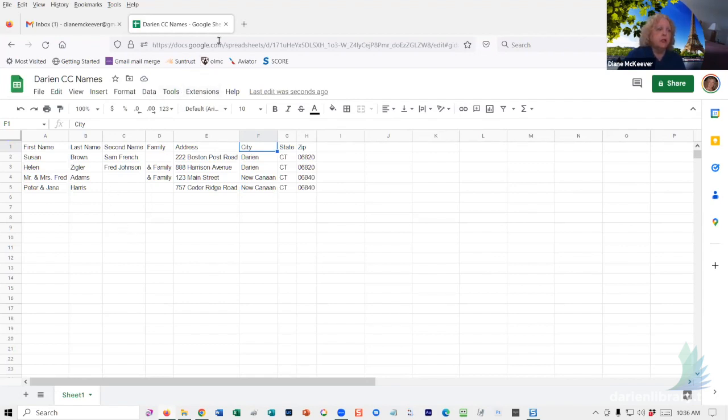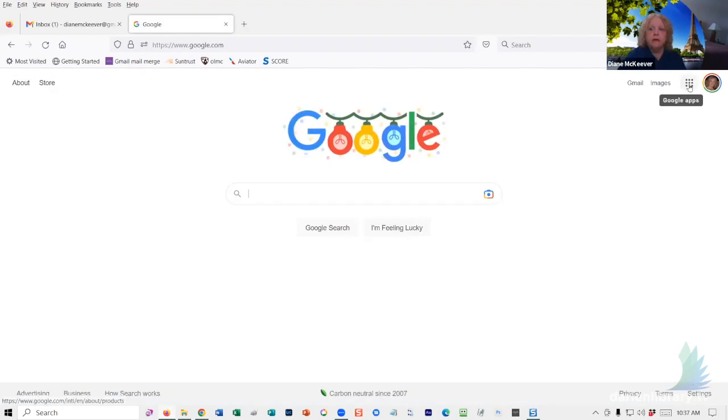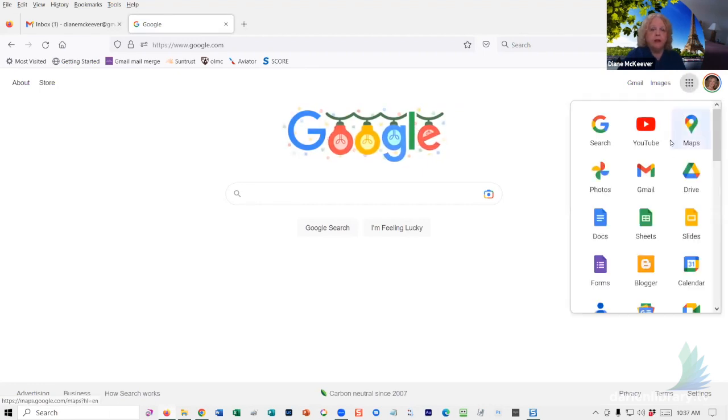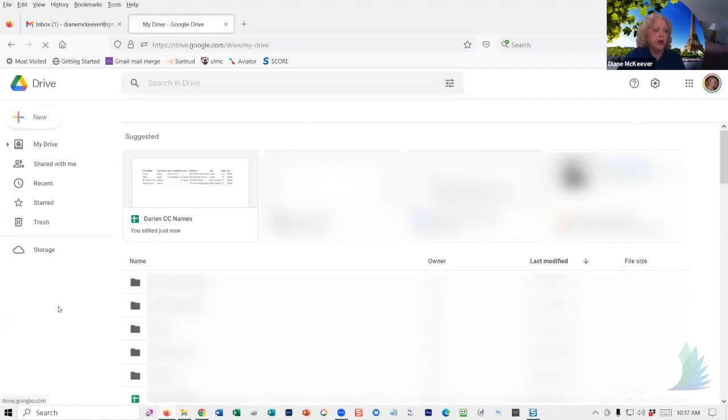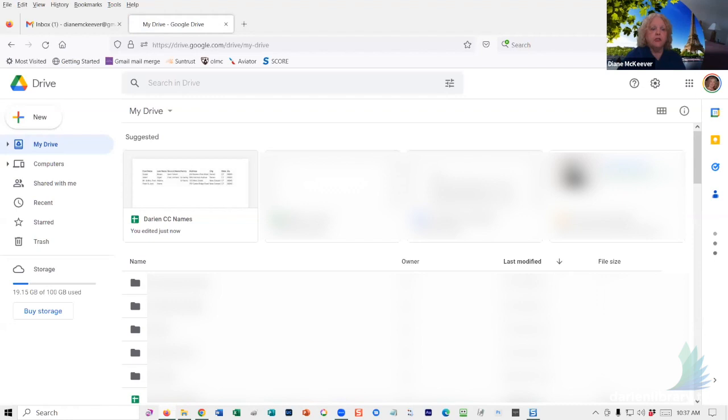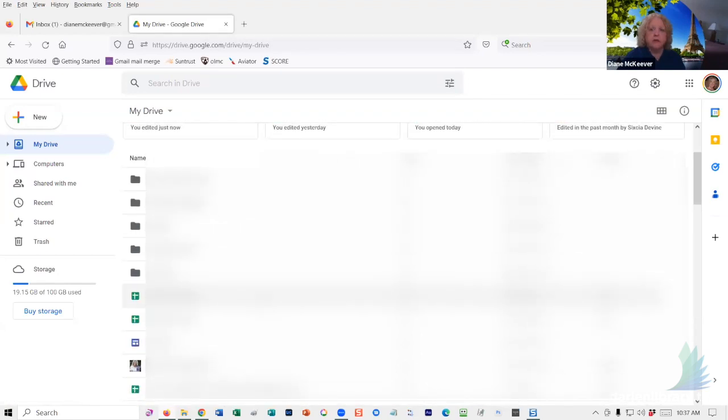All right, I'm going to close this document simply with the X, of course. So I can look at that document. I can continue working on that document. If I go to my Google Apps and I go to either Sheets or Drive, I'm going to go to Drive so that you can see that. If I go to Drive, it's showing me information that I've used recently, or I can see other documents.